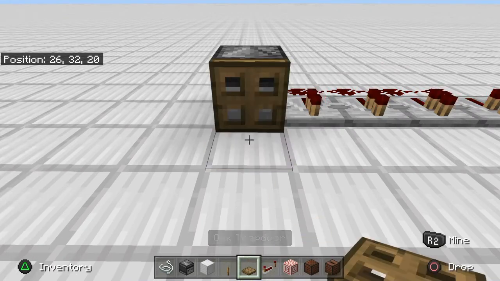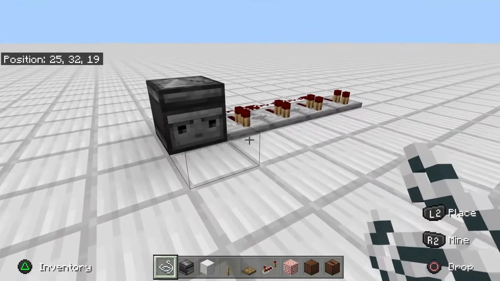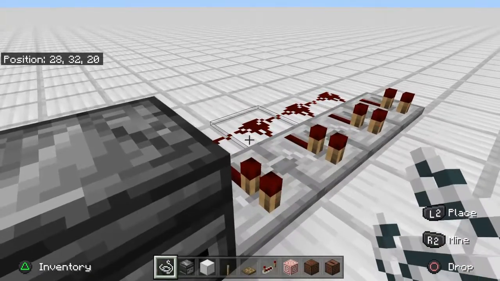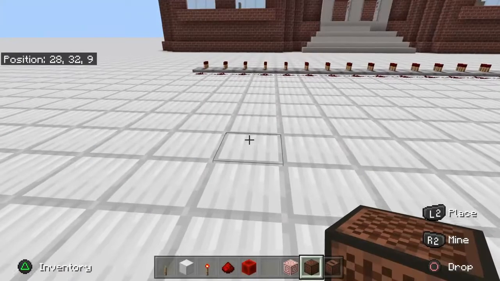And that goes with just about anything. Okay, I said before the string can go with the observer, so now it'll detect me being on the string. That's useful for farms. Next we have the note block.